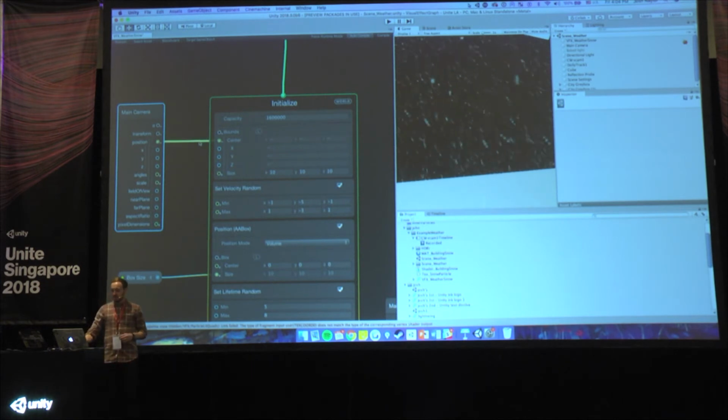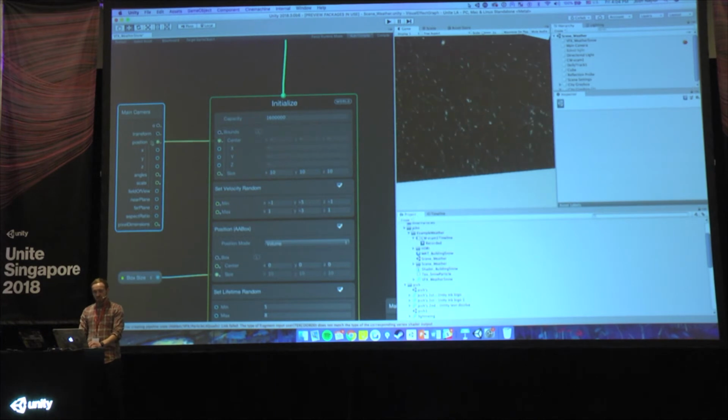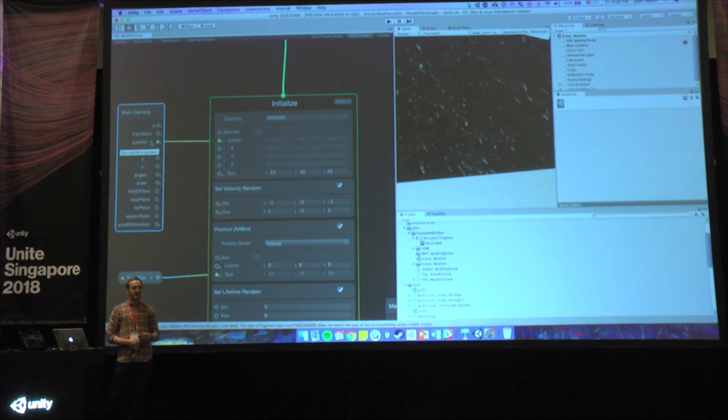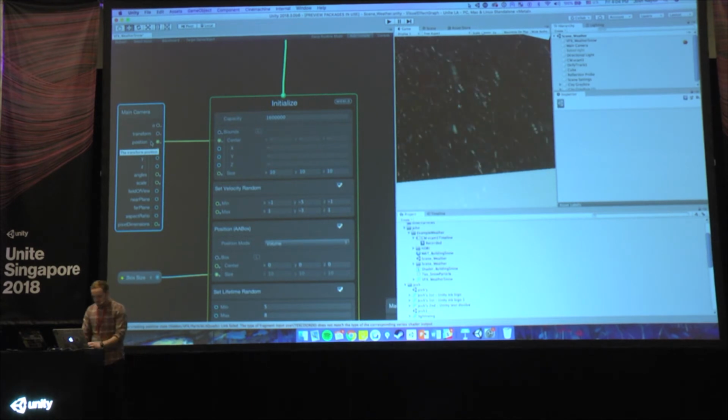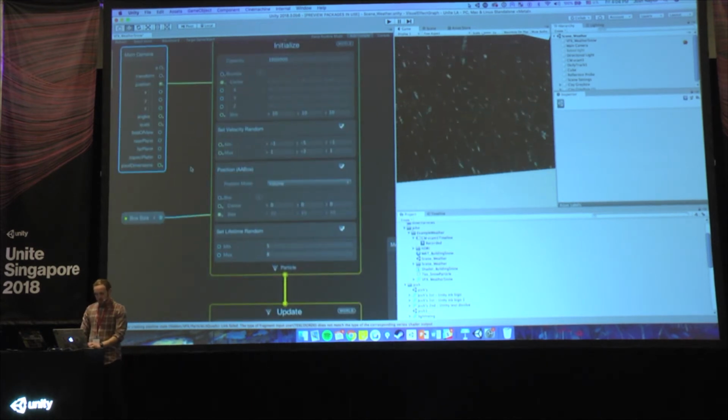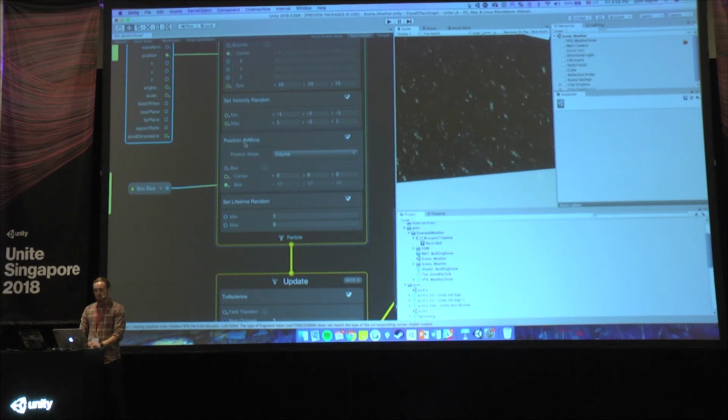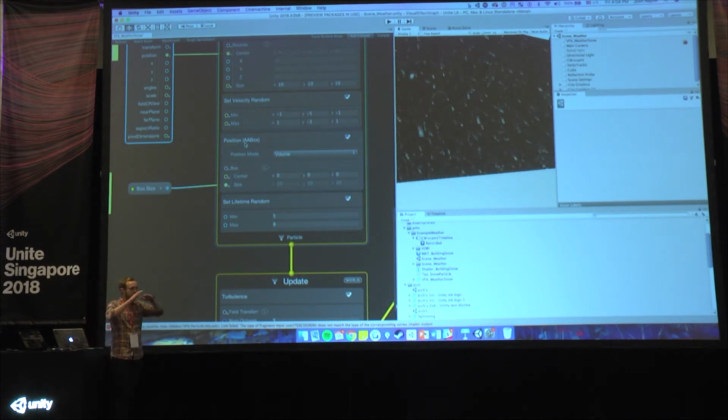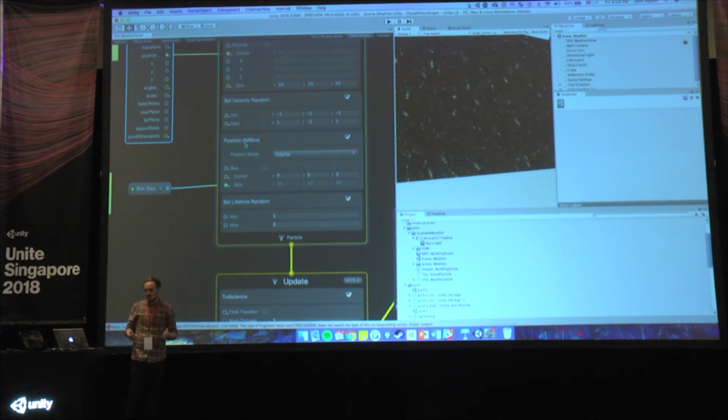So every time a new particle spawns or initializes, it will spawn from the center of our main camera. This is just like saying camera.getMainCamera. We're getting some random velocity, and then we're applying a volume where everything initializes from.